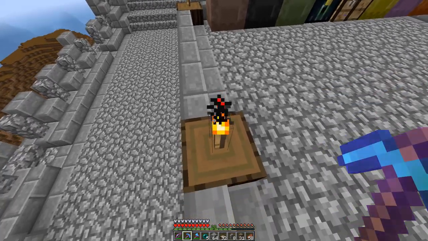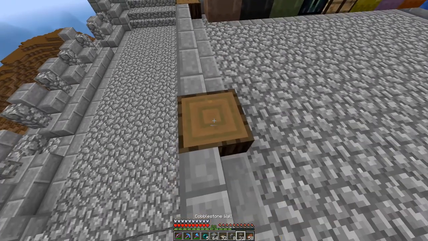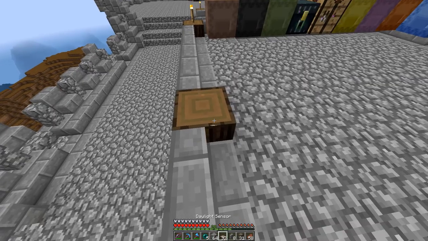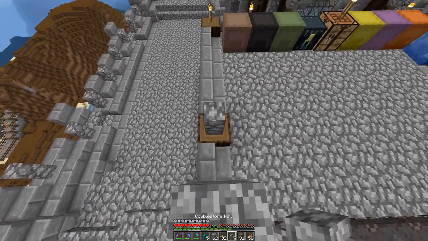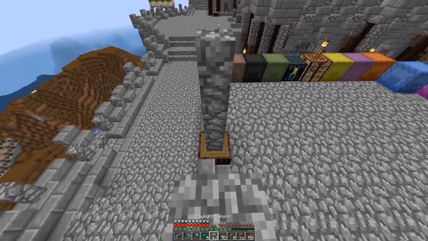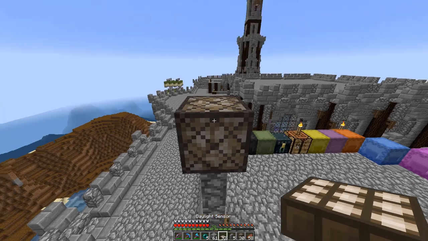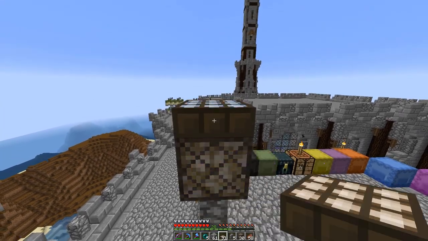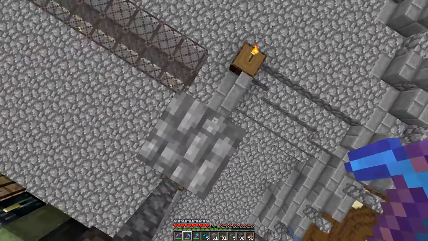But I was thinking something more along the lines of a lamp or a lantern of some form. So let's just take a look here. I might have to use a pillaring mechanism. Let's do this. And I tried out this kind of design in my creative testing world, and we're going to set that to nighttime. So the lamp will only turn on at night.